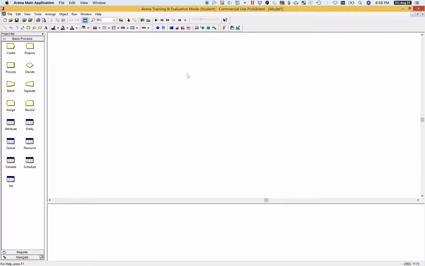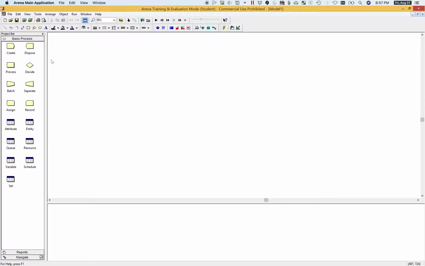In the commercial version, you can go to as many entities as you want. But in the student version, you have to make sure you build models that don't keep around a lot of entities, or else you get that. Now, if they leave the system, that's fine. It just has to be 150 entities in the system at any instant.